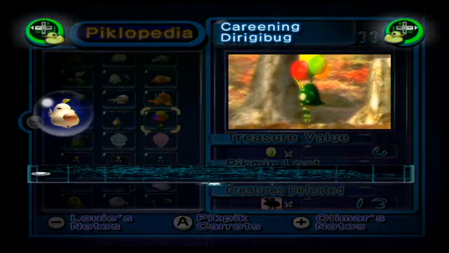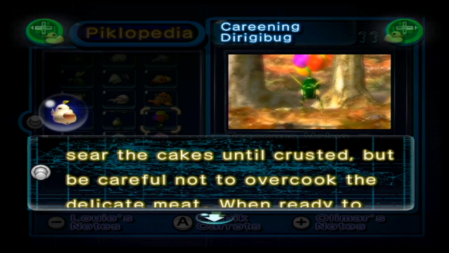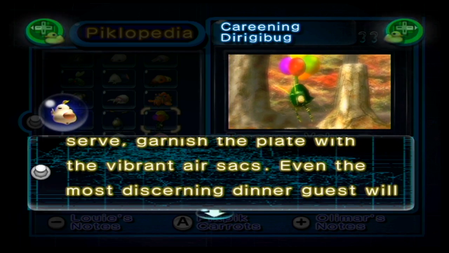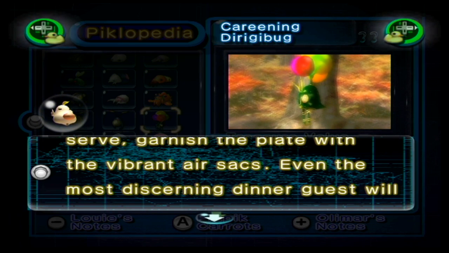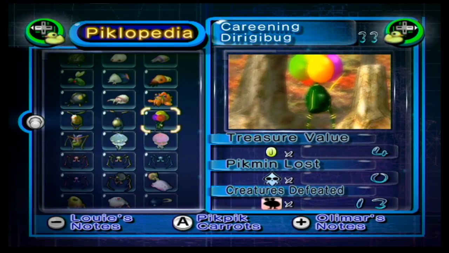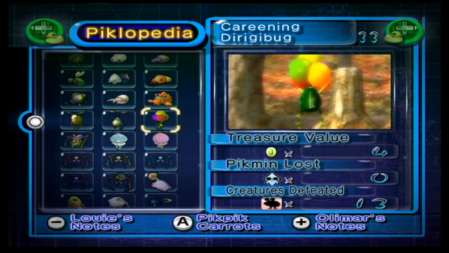Careening Dirigibug. Pull off the balloon-like air sacs, mince the meaty abdomen, and shape it into small cakes. Pan-sear the cakes until crusted, but be careful not to overcook the delicate meat. When ready to serve, garnish the plate with the vibrant air sacs. Air sacs. Sorry, I read that with the incorrect tone. Even the most discerning dinner guests will be dazzled by the colorful presentation. I'm sure they would. Or maybe that's just you, Louie.